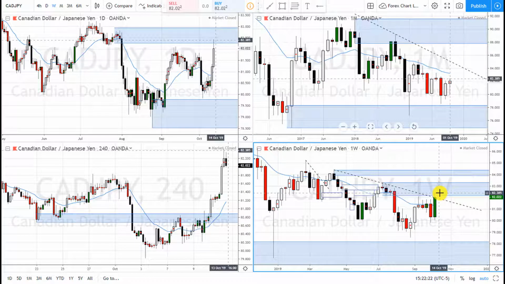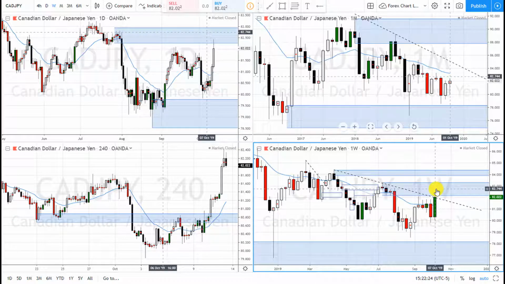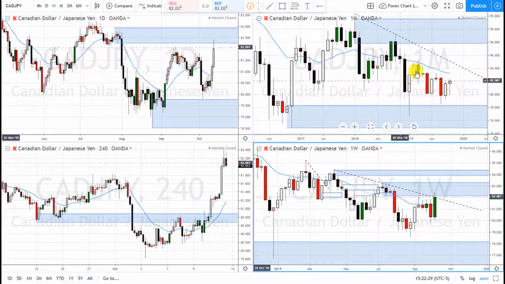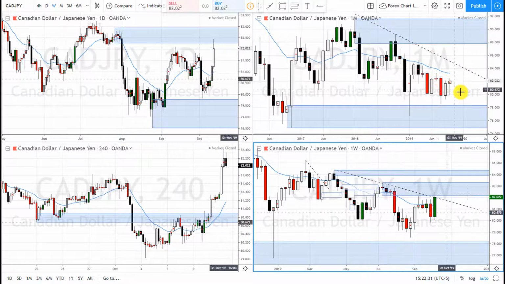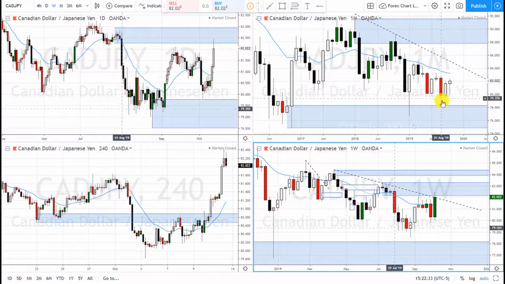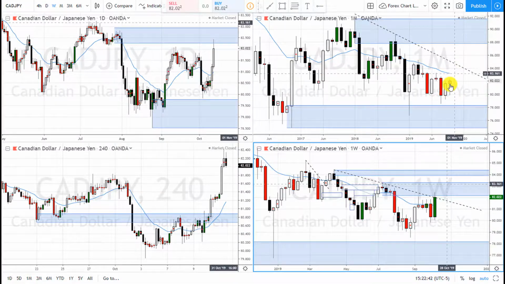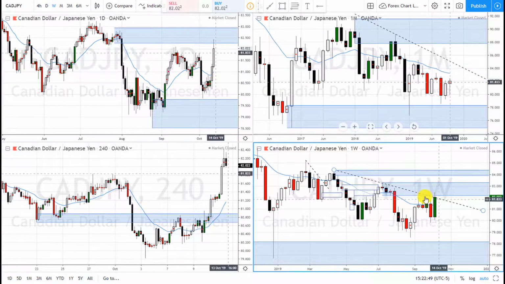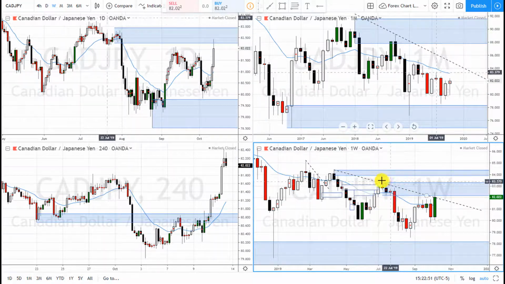The only downside is this area is located in this area, and in this area you have the monthly bearish engulfing candle, a strong one, and the price immediately came back to it. So this tells me that price is balanced, so there's no imbalance. So that's why I'm kind of tentative on shorting.